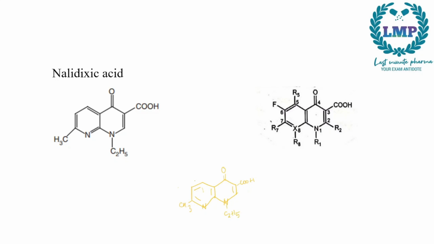So what did we do? We drew two benzene rings fused to each other, so we will first draw the basic structure of a quinolone, that is a double bond O and a nitrogen in the first ring. Then to make it a quinolone, we will add COOH here, and then to this nitrogen we add a C2H5, and to this carbon right here, that is the 7th position, we give a CH3.